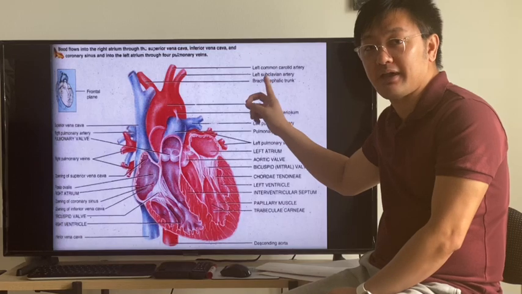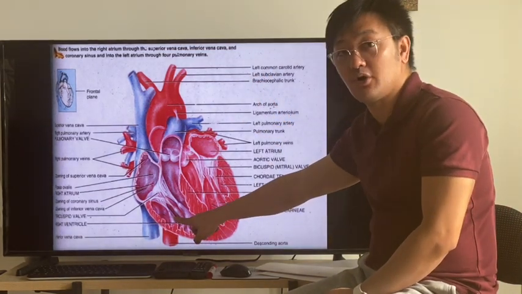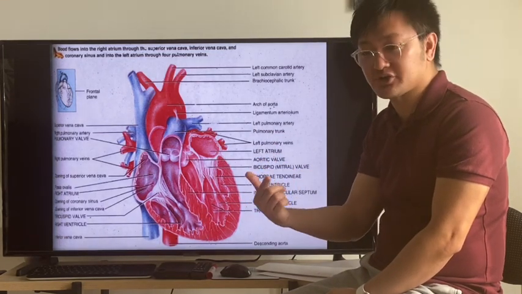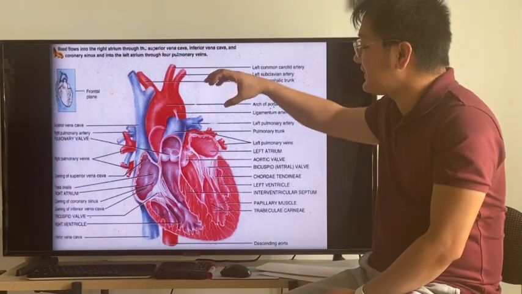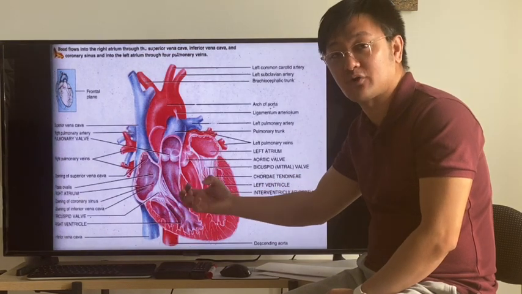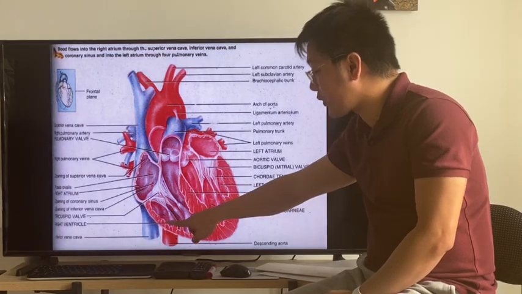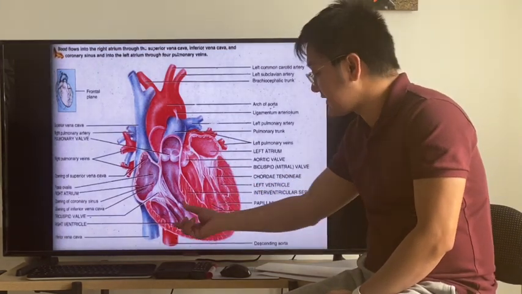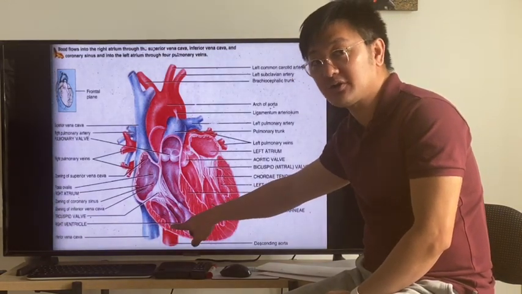If you have increased pressure in the pulmonary area, that will increase the afterload of the right ventricle. When you say afterload, that is the pressure that the heart needs to overcome to push the blood out. Because of an existing pulmonary problem, the right ventricle needs to increase its workload to push the blood out. As a result, the increased workload will compensate by increasing its what? Size, causing right ventricular enlargement or right ventricular hypertrophy.